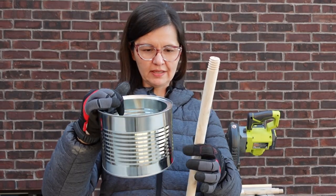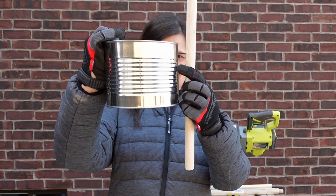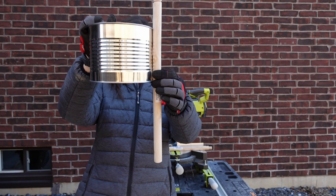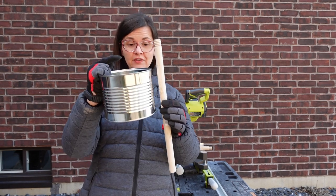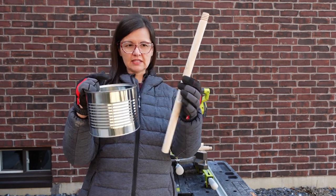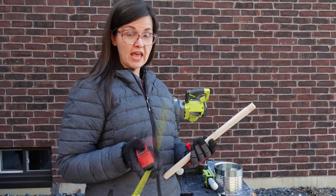I need to figure out how tall I want my planter — I'm thinking like a can and a half tall. So now I need to measure that and cut them, and I need them at an angle because if they're straight up this is just going to topple over. I don't want it splayed really weird — just a slight angle. My measurements are terrible, but nine inches. My legs are going to be nine inches, angled however Ralph decides.